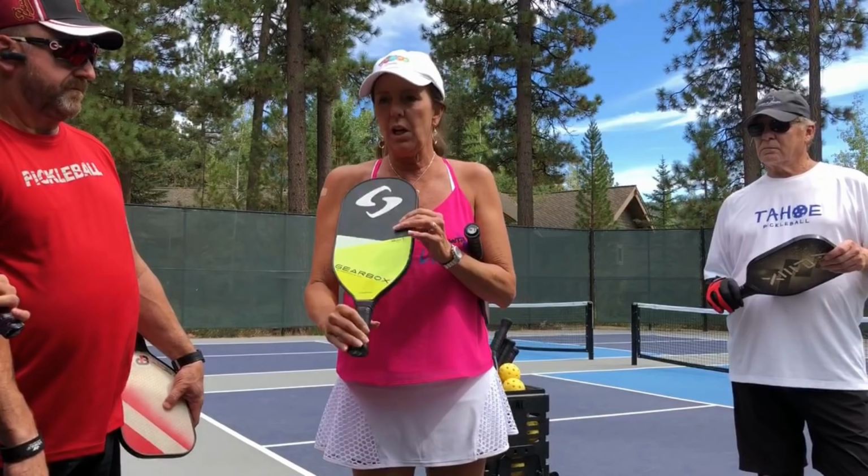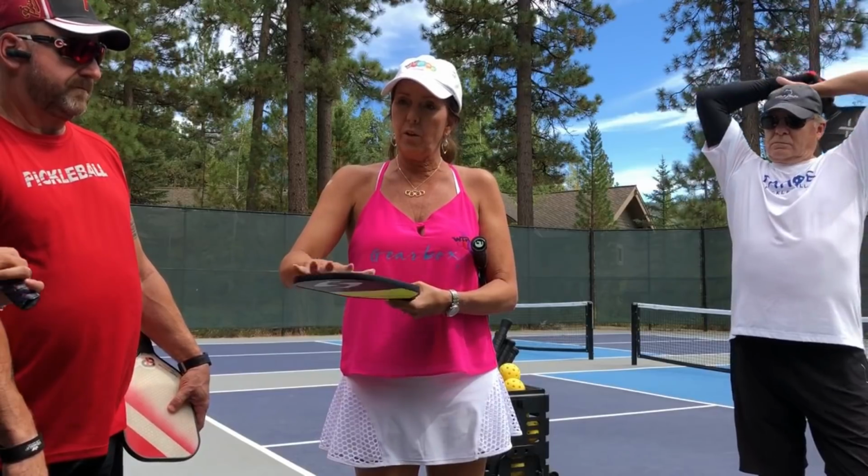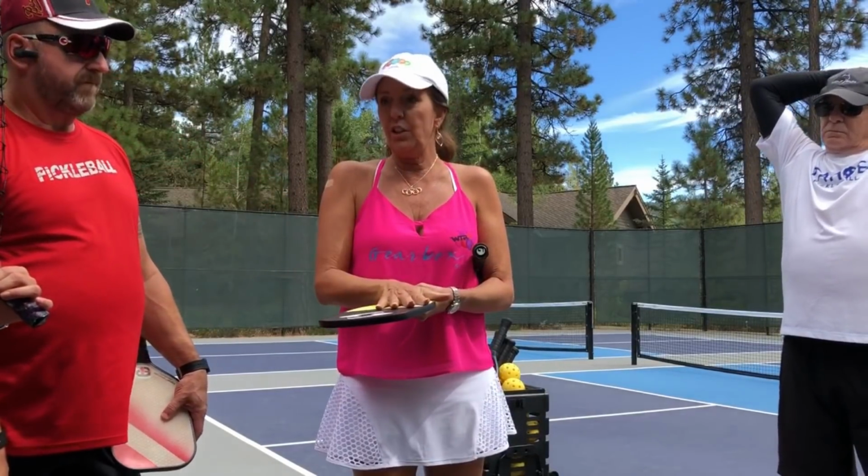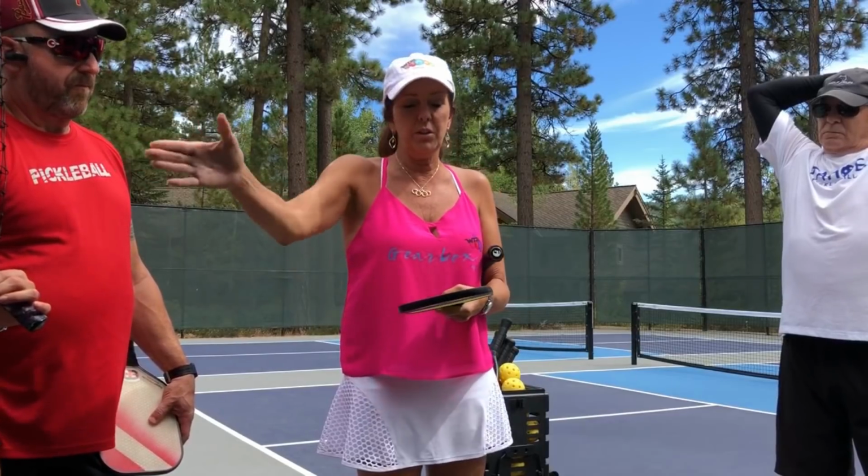Now, some people like this. It gives them more pop. They have a sweet spot on the whole paddle. It gives you more reach. If you're not as quick, it's very good to use one of these too. You've got a bigger reach, but you can't move as quickly.